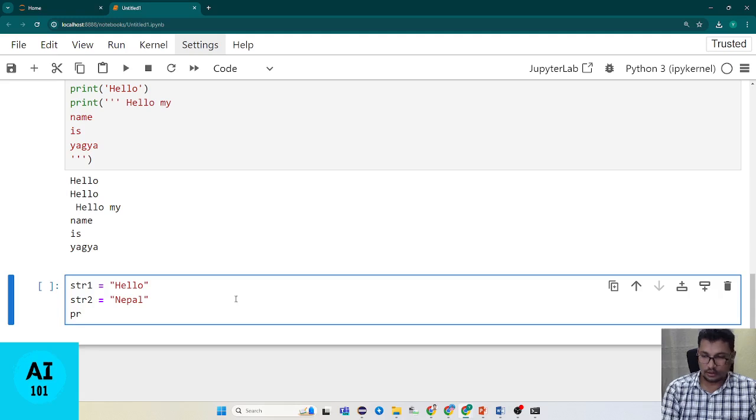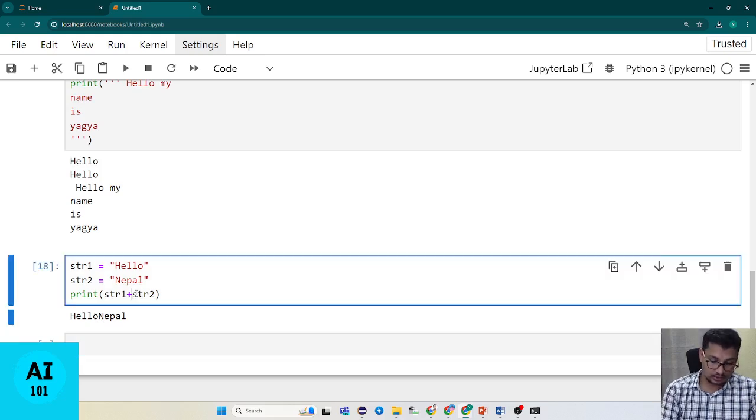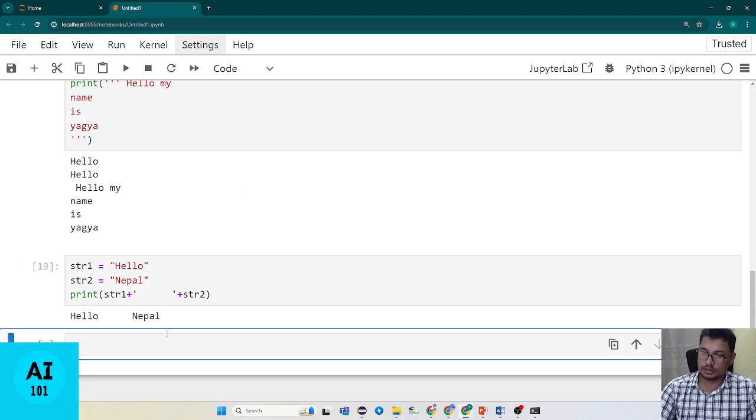For example, print str1 plus str2. In this way I can add or concatenate the two strings here, but there is no space, right? So I can add some space here with single quote or double quote, no problem. Yeah, in this way I can add some space also.